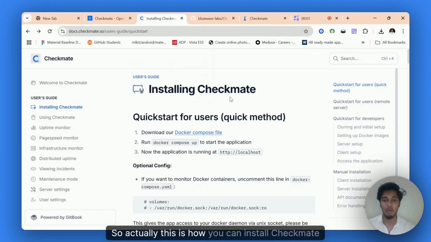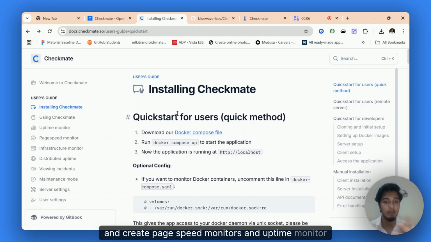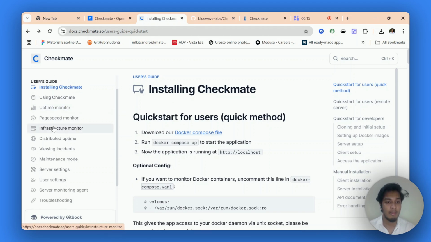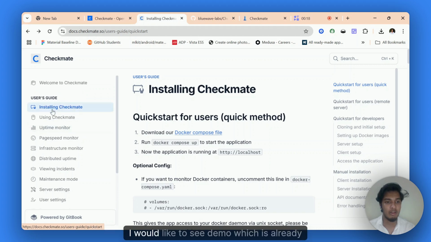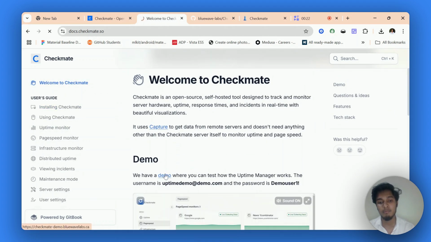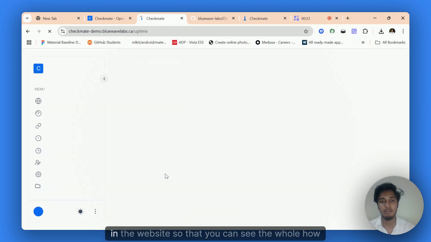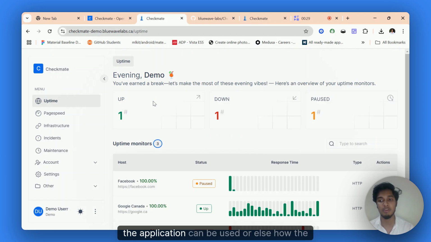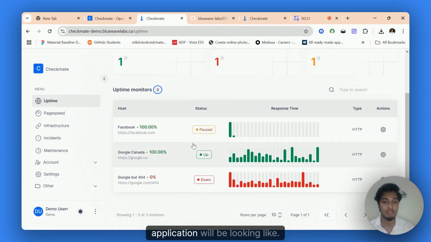So actually, this is how you can install Checkmate and create PageSpeed monitors, Uptime monitor servers, and infrastructure monitor servers as well. I would like to see the demo which is already there in the website, so that you can see how the application can be used, or how the application will look like.